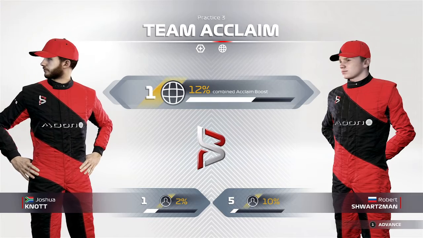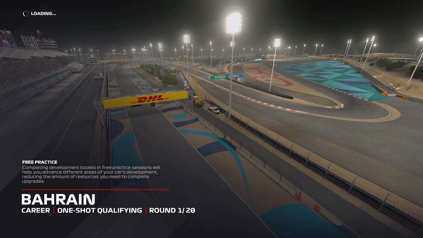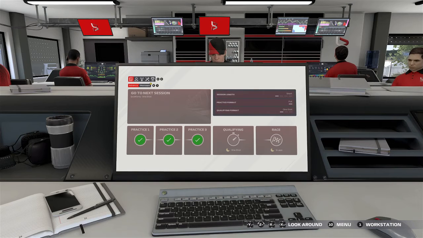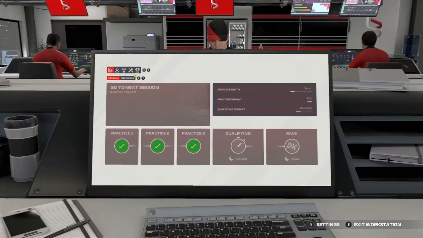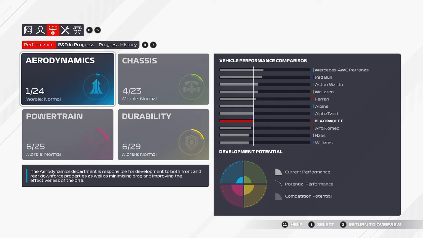That was a good session. I'm well happy with that. Okay, now as you can see, we got some decent resource points. I don't think I'm going to put any of them in now. It seems like we need to do a bit more work on the aero and chassis side. I think mainly the aero, because I think the powertrain and durability are fine for now.